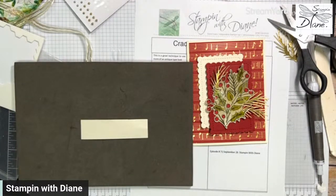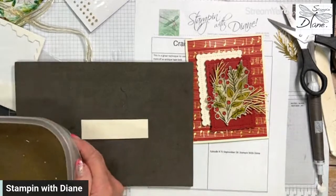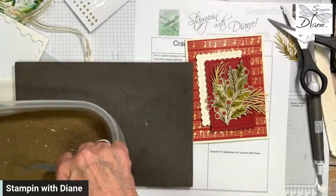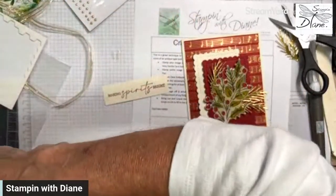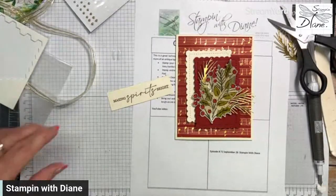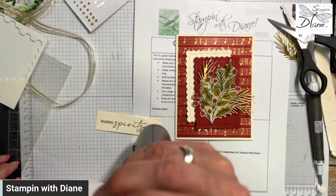And my gold embossing, I didn't intend to do this. So now one other thing that you can do with this cracked glass is if you wanted to add stuff, like, you could add beads in. To me, that's not my style. But you could add in things like a gold embossing powder in there. So there's those options that you can do as well. So I'm just going to quickly come in here and heat set this.